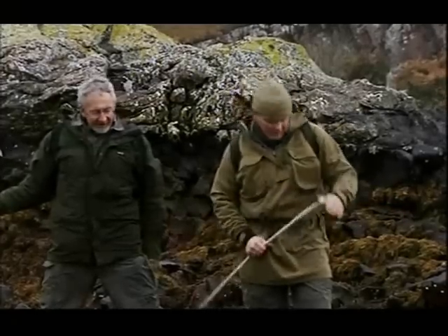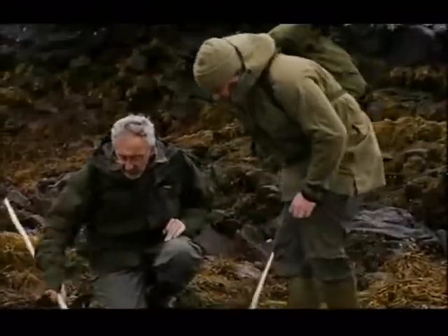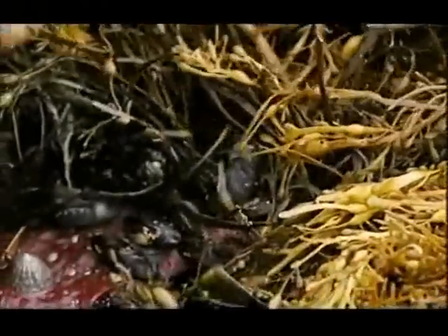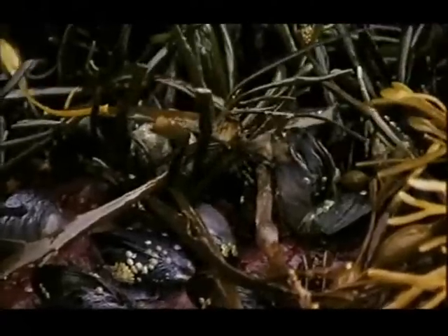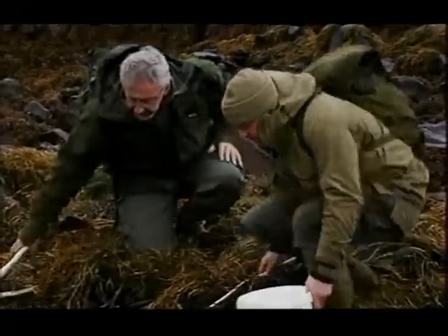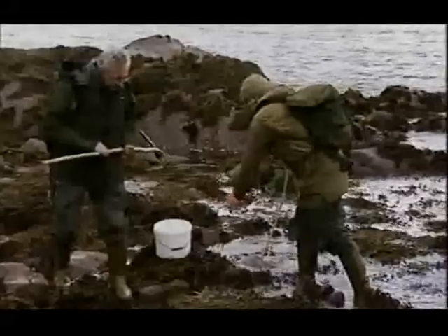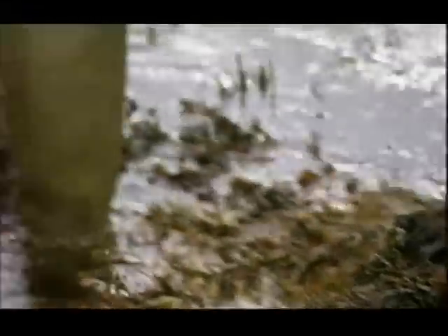It's fantastic — look at all this seaweed. In amongst all of this, we can find food. With a hook stick we should find some other food. Look — mussels! Some good-sized mussels here. You wouldn't pick the really small ones — you'd let those grow on and come back another day. I'm just pulling the seaweed out of the way so we can see what's really underneath it. As we work our way down towards the shore, they should get bigger. Some really nice-sized mussels here.